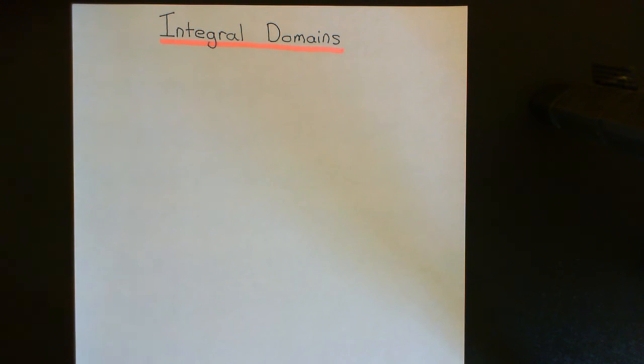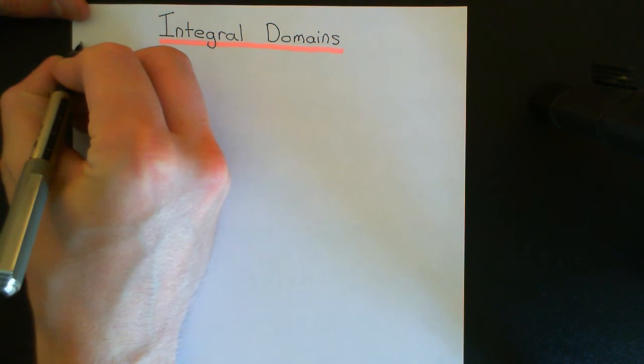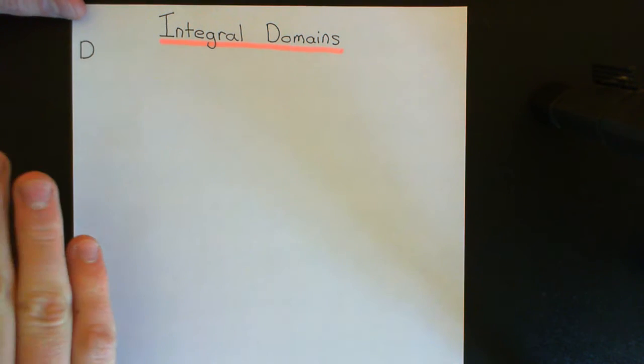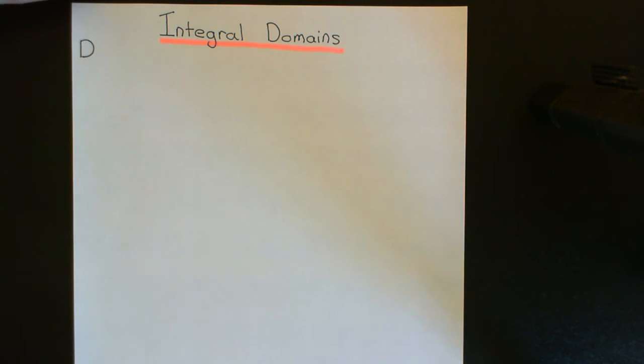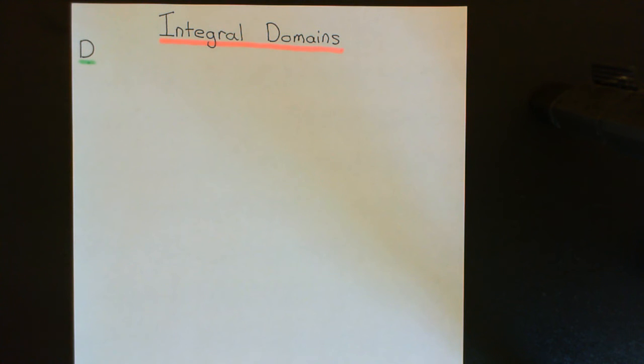So an integral domain is just a special type of ring. Now we usually denote it capital D. So it's going to be a set of symbols with an addition composition law and a multiplication composition law defined on it. Now what sort of a special type of ring does it have to be? Well, it has to be a non-zero commutative ring which obeys the property that if you have two elements multiplying together to give the additive identity in the ring, it implies that at least one of them has to be the additive identity. So let me write this out.